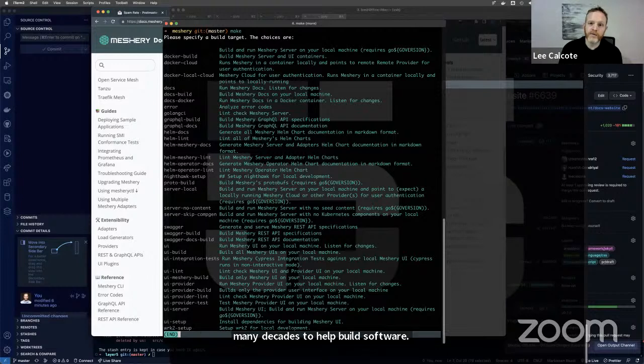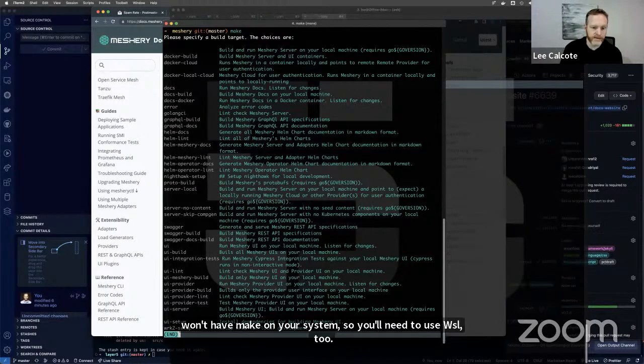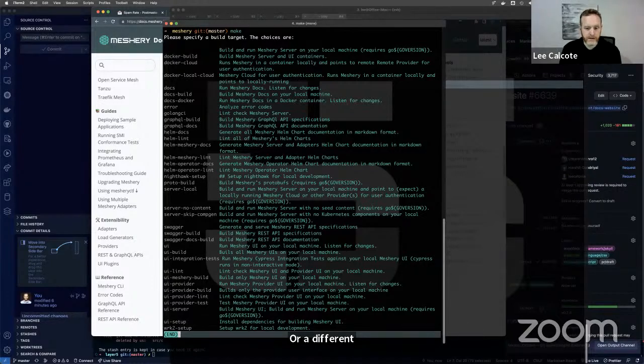And make, if you're running Windows, you won't have make on your system. So you'll need to use WSL2 or a different environment, or install Cygwin and then install make for Windows. Any which way, you'll want to get make installed or get access to a system with make on it.